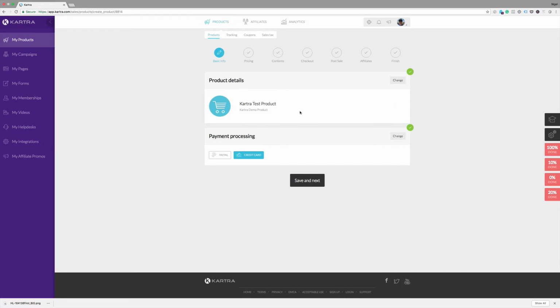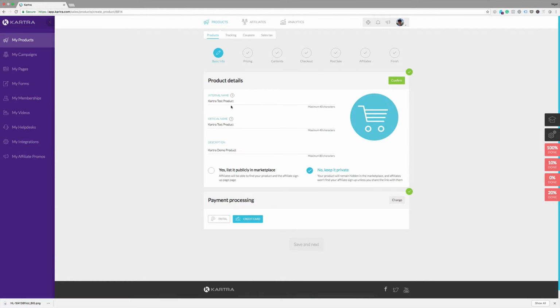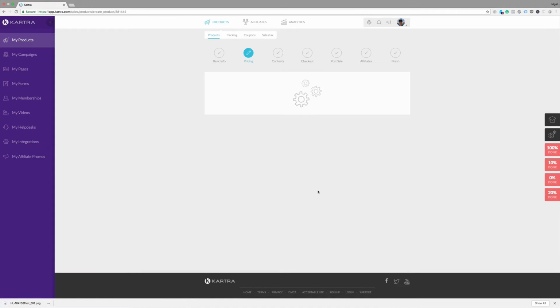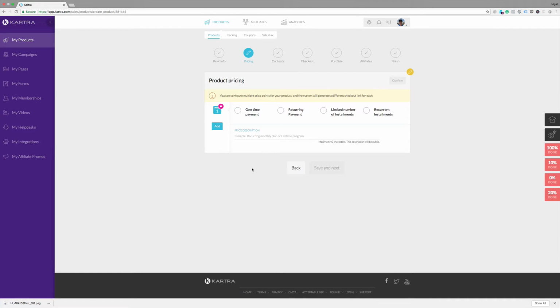And then we go on to pricing. And at the moment, actually before we get to pricing, we're just a bit more product information. So at the moment it's just listed as a test product. And again, it's really just what you had before. So confirm that, and you should get the option to now move on to next. So as I said, now we're moving on to pricing.